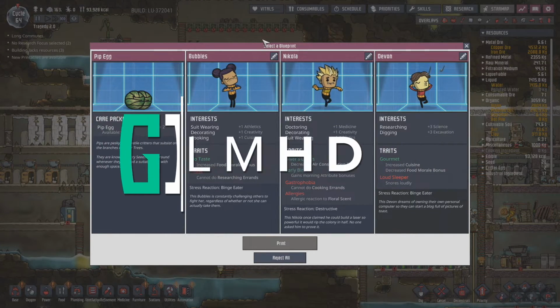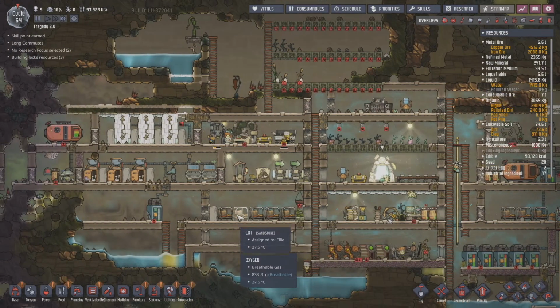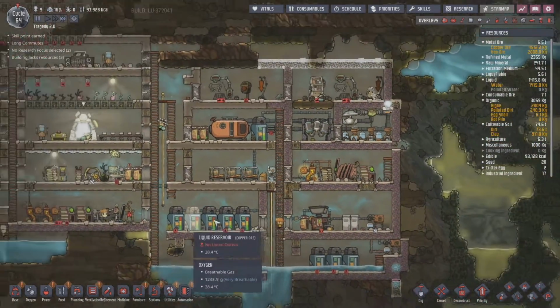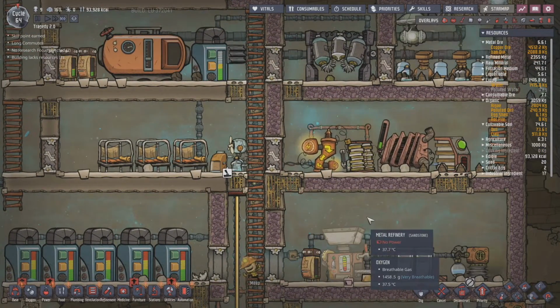Let's see. Bubbles sounds okay. I feel like we're hitting a point where we might need to have a lot of people on the field, just so I can actually get some stuff done all around this place. Also, disable this building. Fuck this building.